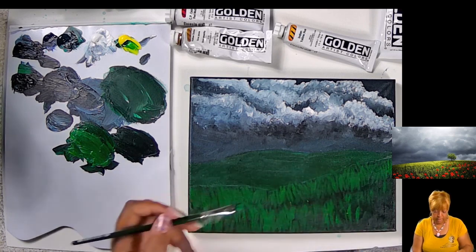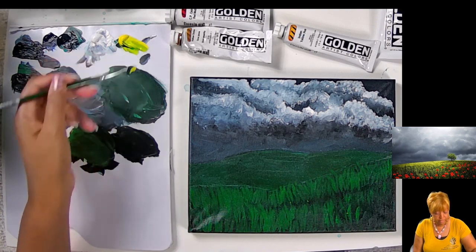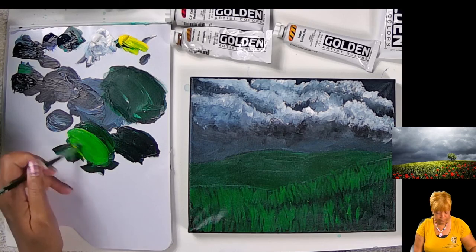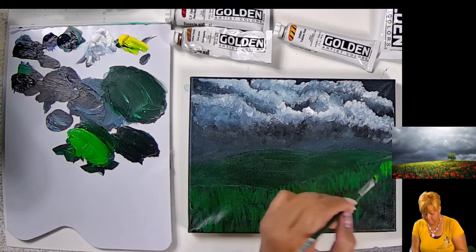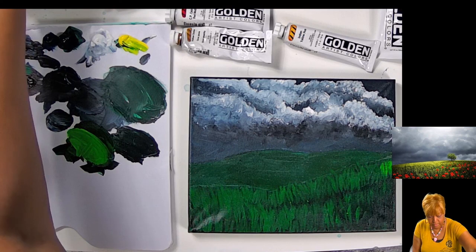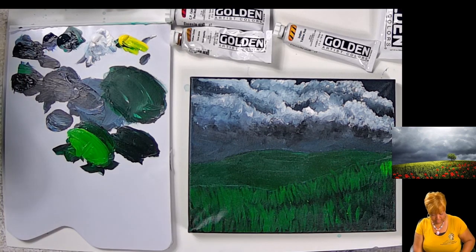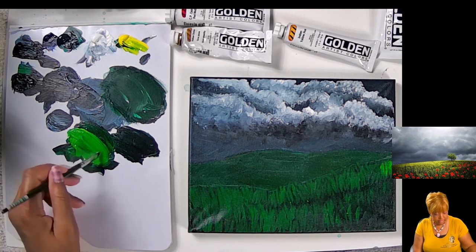Okay, so we got that. So guess what we're going to do? We're going to go to the next layer of color. Make it even brighter. Okay. So that's a little bit brighter. Let me rinse out my brush. It's got too much paint on it, and so it won't create my angles the way I want it to create. But yeah, the cooler colors in the back.